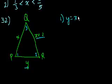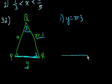Statement 1 tells us y equals x plus 3. So y is the largest side of the triangle, x plus 2 is the second largest, and x is the shortest. The angle opposite y — which would be angle Q — is therefore the largest angle. Statement 1 alone is sufficient because it tells us y is the longest side, so the triangle's largest angle is opposite PR.